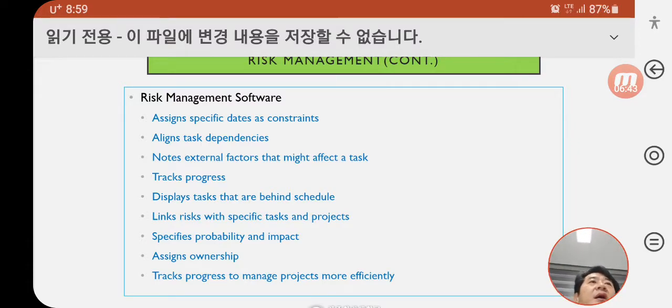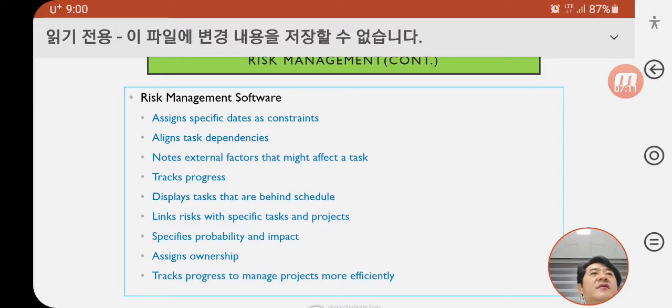Also, I will introduce risk management software. Assigns specific dates as constraints. Aligns task dependencies. Notes external factors that might affect a task. Tracks progress. Displays tasks that are behind schedule.